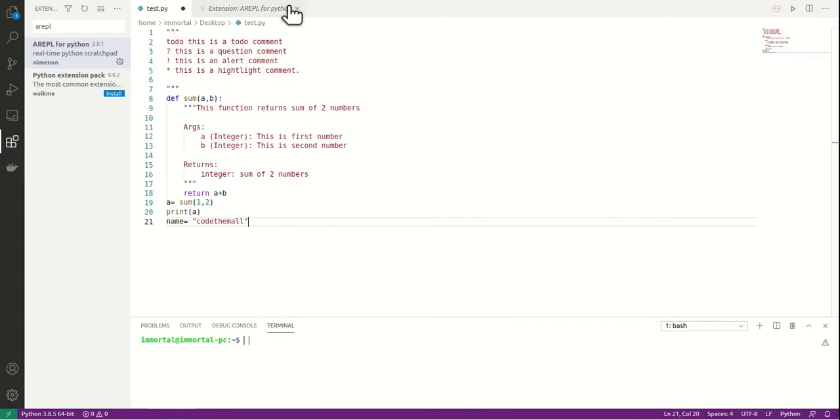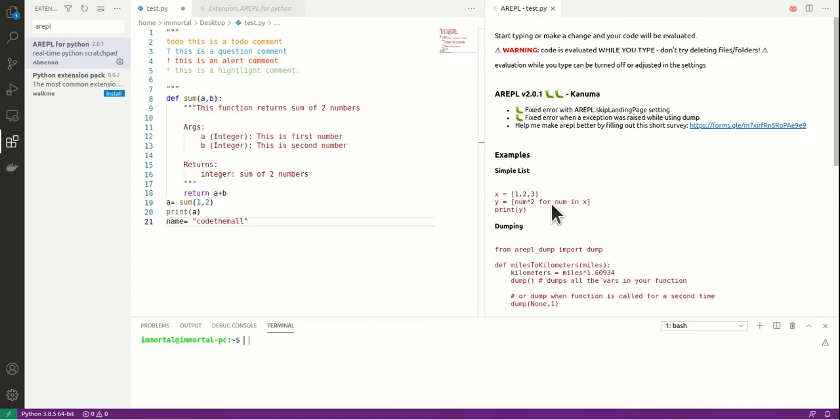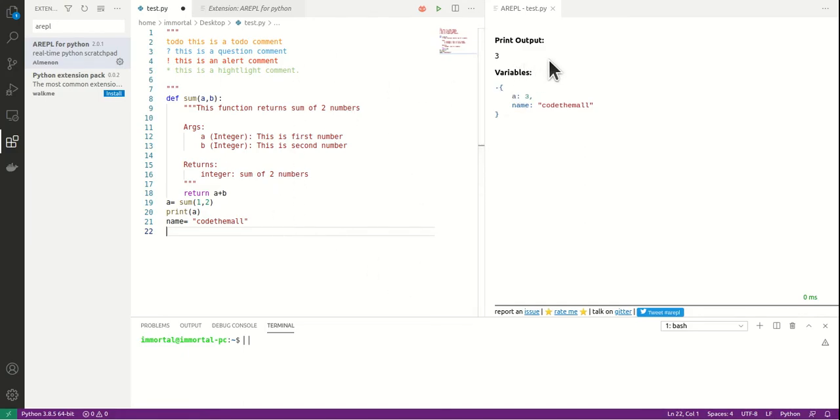Once it is installed, and you start working on your Python program, you will see its icon, this reddish icon here. Just click on this, and first of all, you will see the landing page. But when you start working on the program, you will see the print output and the variables that are used inside the program. Now, as I make changes in this program, suppose I remove this variable, at coding time you will see these changes. You're not running the job, you're not pressing this play button to run the job. It is being run in the background by this extension.